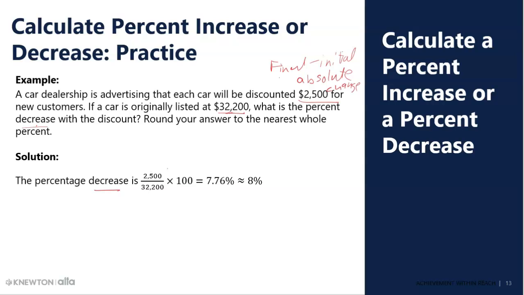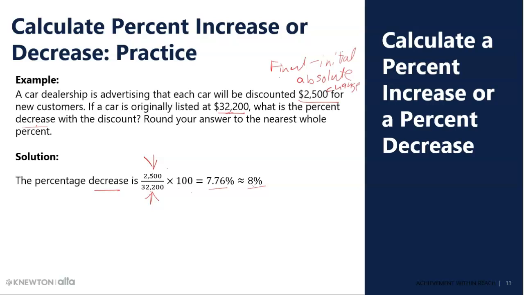So you already have the absolute change. They told you how much money is coming off, not the percent that's coming off. So you do that absolute change divided by the original price. And you do need the original price to do this, times 100. And you get 7.76%, or about 8%. Now, this would be useful if you were comparing, if one car dealer was saying how much of a discount they'll give you, and another car dealer was saying we'll give you 10% off. Then you know that 10% off might be a better deal because this is only 8% off.